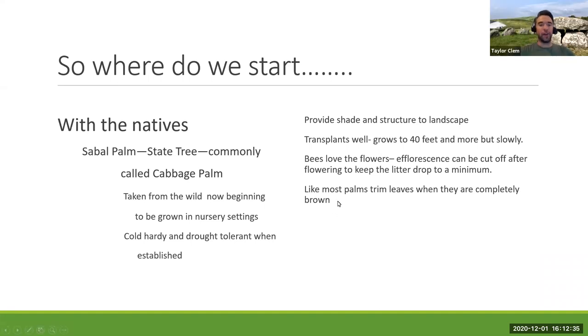A question came in about palm hearts. People in Florida will eat cabbage palm hearts — they call it swamp cabbage. They cook and stew it, but not many people do it. We don't recommend it because it kills the entire tree. It's apparently a delicacy in Brazil, grown commercially and sold in cans. I hate to see a big tree sacrificed for that. I didn't know it was called swamp cabbage before — that's interesting.